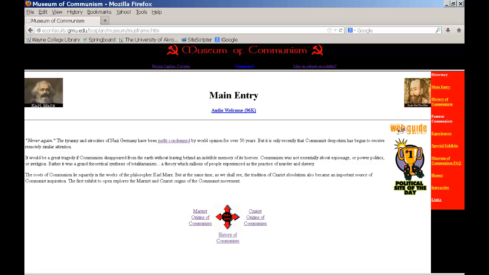The information that we looked at was a bit specific, especially about the Marxist origins of communism. So it's a little more on the specific side. However, we'll have to read it to see if we can get good information from that, or if the information is too specific to be useful to us. And it goes the same way with the other articles on the website. We'll have to take a look at them to see if they're too specific or too general for our research.